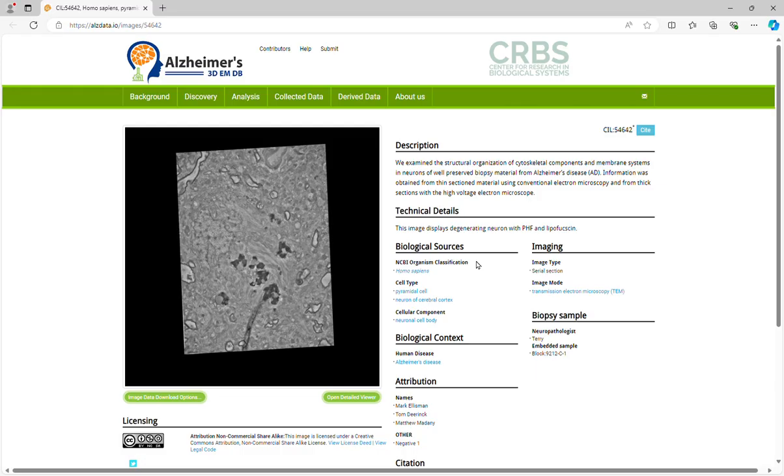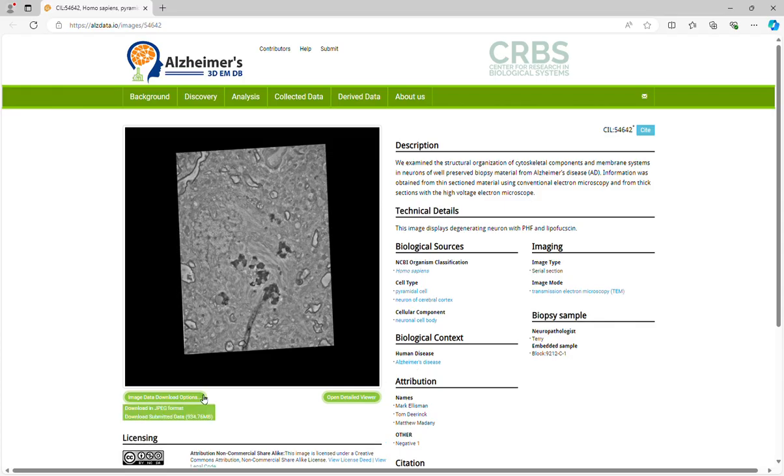More importantly, all of our data is securely safeguarded by the UCSD Digital Access Management System and preserved in the long-term digital archive, Chronopolis. By hovering over the Image Data Download Options icon, two drop-down options will appear, allowing you to download either the display image or the full-resolution version. Additionally, the license information is displayed below the download options.